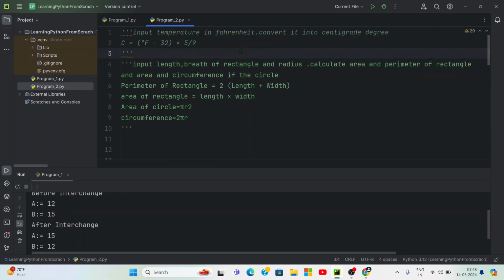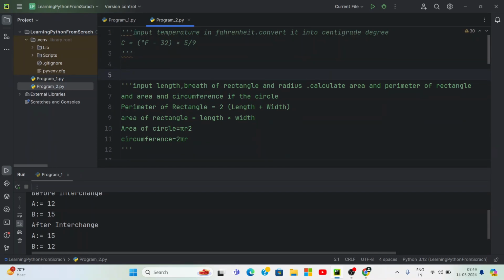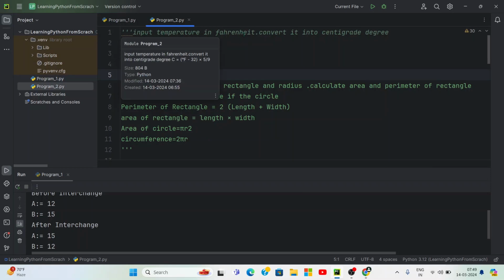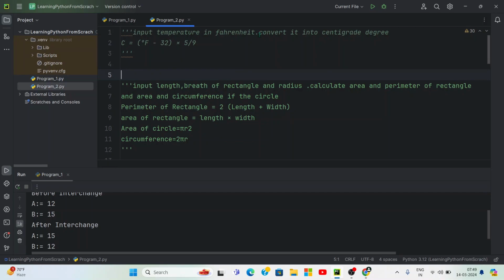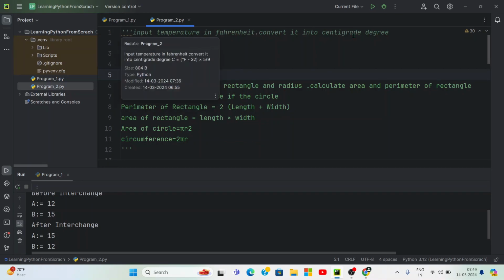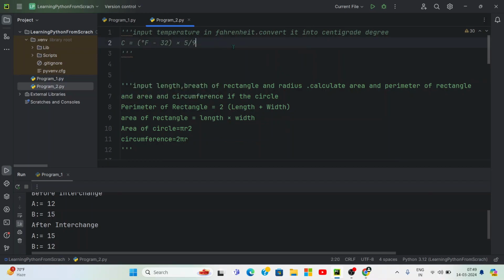Here is one program: input temperature. You need to take temperature as an input, and whatever temperature you are taking is in Fahrenheit. You have to convert that temperature into centigrade.